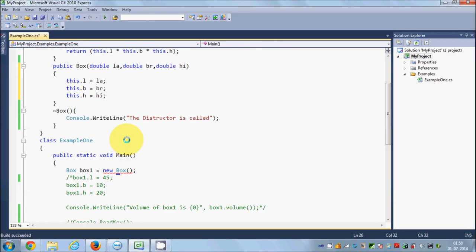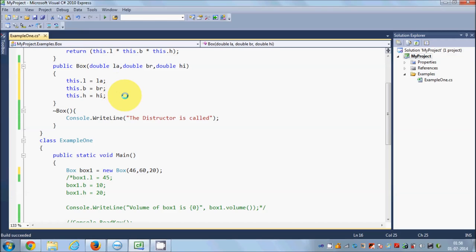So now you need to give these three parameters, which can be double values. I will give three parameters here, for example 46 for length, 60 for breadth and 20 for height. And as soon as I have given these three parameters, the error is gone, right?